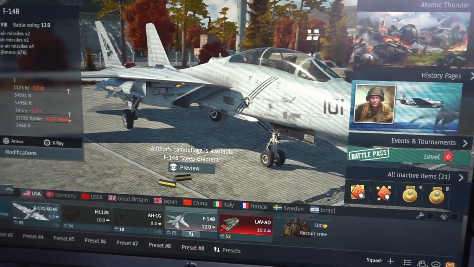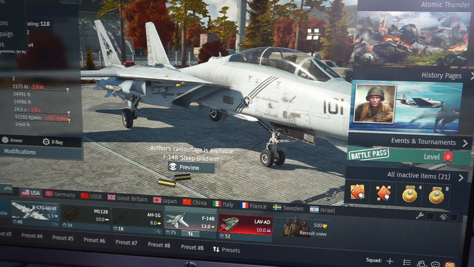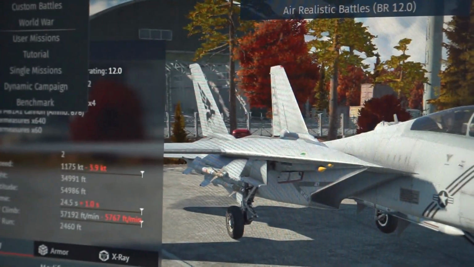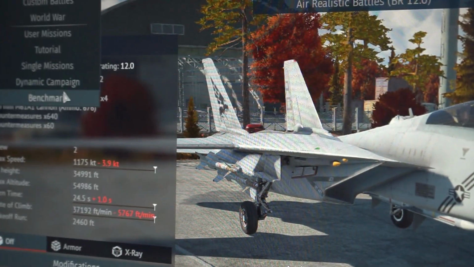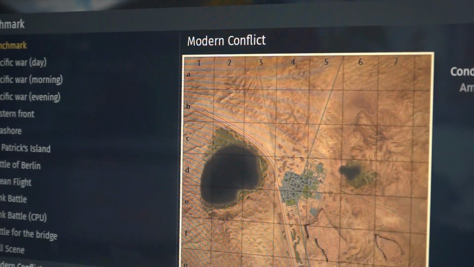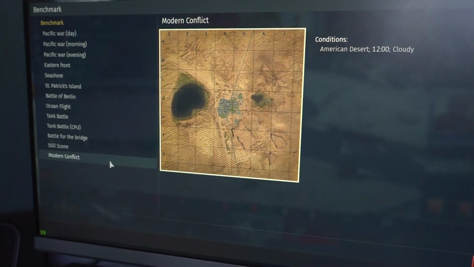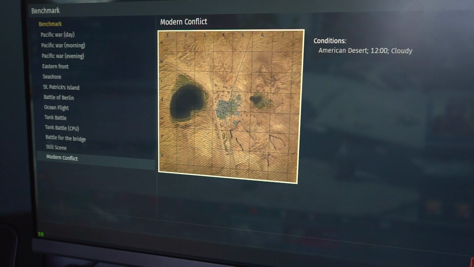So for this, this very professional test, we're going to use War Thunder as an example. In War Thunder, if I could just spin this around here, you can see there's a benchmark section. So this is going to be our closed testing. Now obviously it's a game, you probably wouldn't want to trust this. We're going to go to Modern Conflict, right? This is going to be the bench test we're going to use for both of the items. Now this does check your whole system, or most of your system, for how it performs in this game.